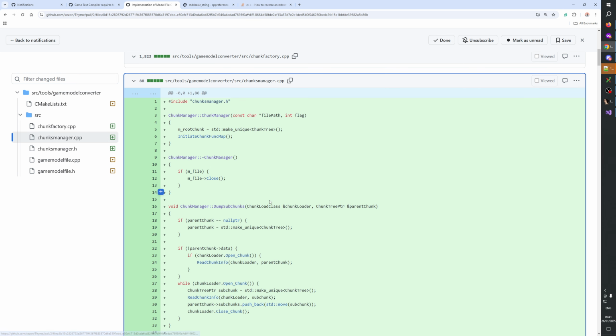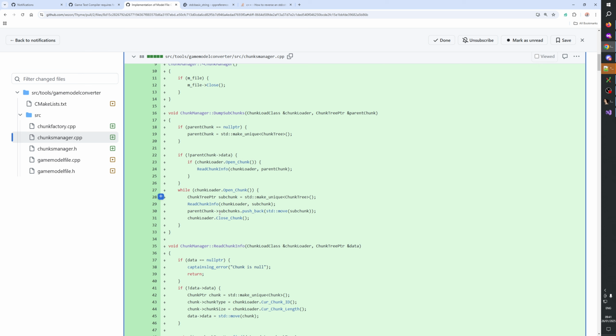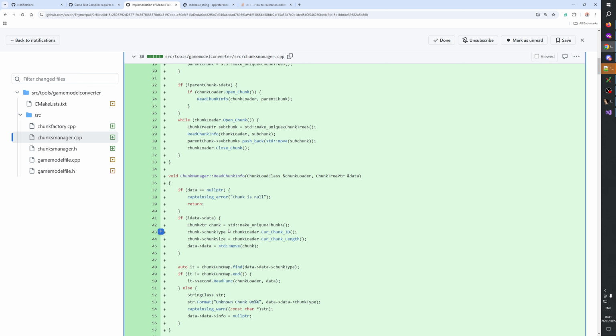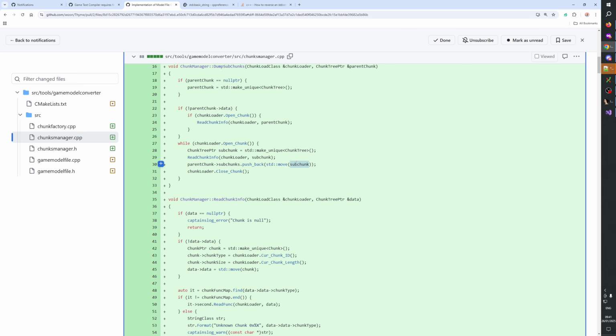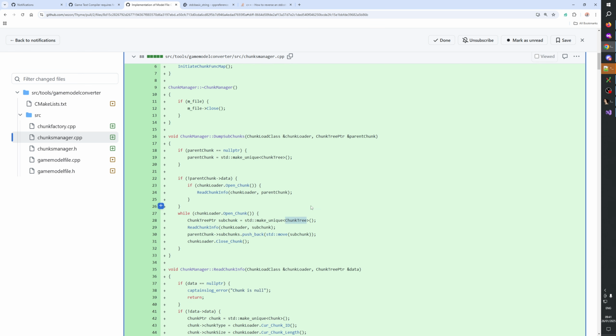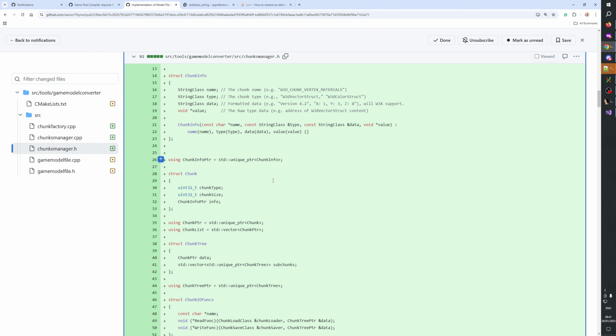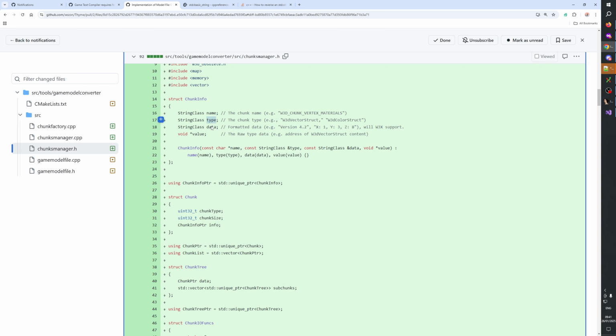Okay, but basically what he needs to do now is also interpret the chunks, right? So what does he put there right now? A subchunk, chunk size, chunk type, chunk info, name type, data value. I don't know why he's using so many unique pointers.